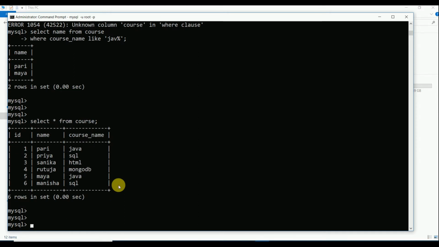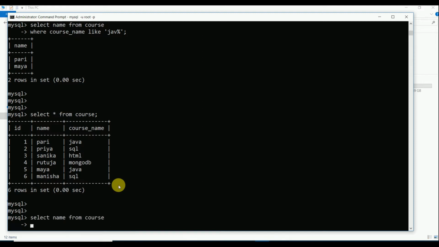Now the next query is using LIKE and an underscore. Select name from course where course name is like, and here the condition is going to change. With an underscore, we need to know the initials and the ending of the substring of the name. Like if it is Java, I want to know the initial JA and the ending of the name.